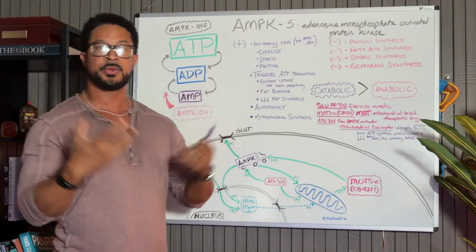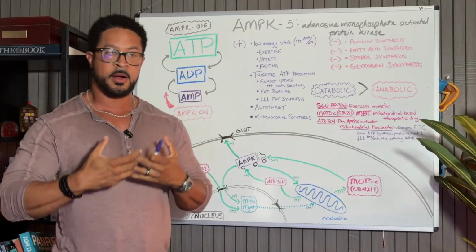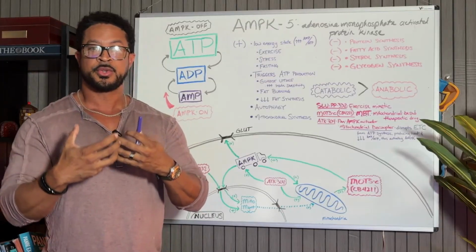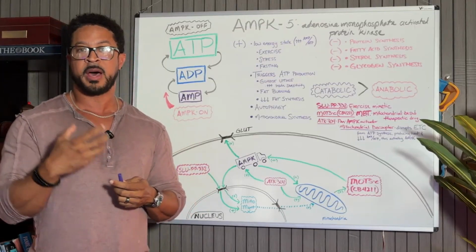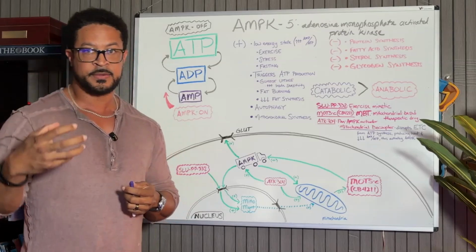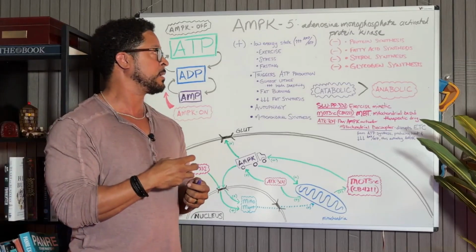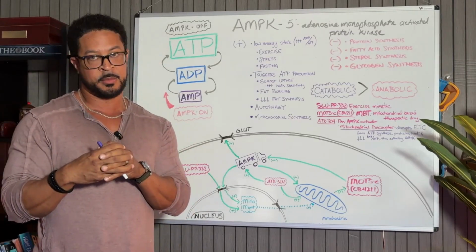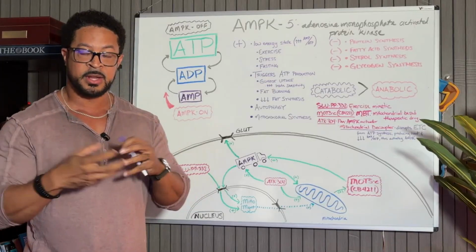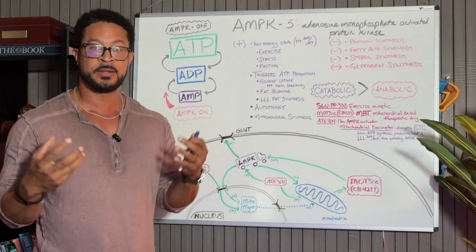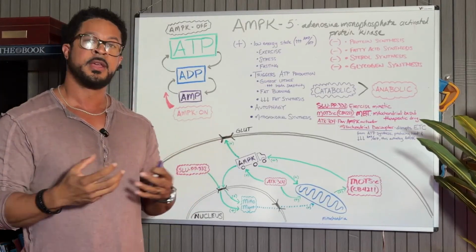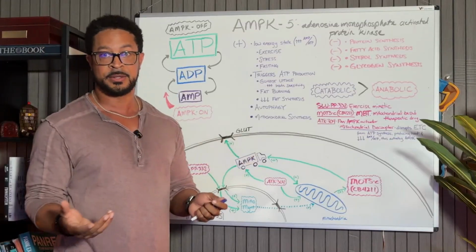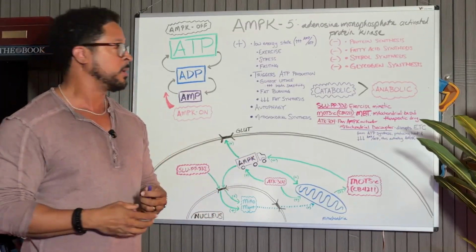ATP is stored energy. That's how our cells store energy in the form of a bond that connects the phosphate group to the adenosine molecule. So when that happens, it stores that energy in the form of a chemical bond. Once that bond is broken or released, the energy is released and the cell can use that energy to do whatever it needs to do. So that's really what we're talking about here.